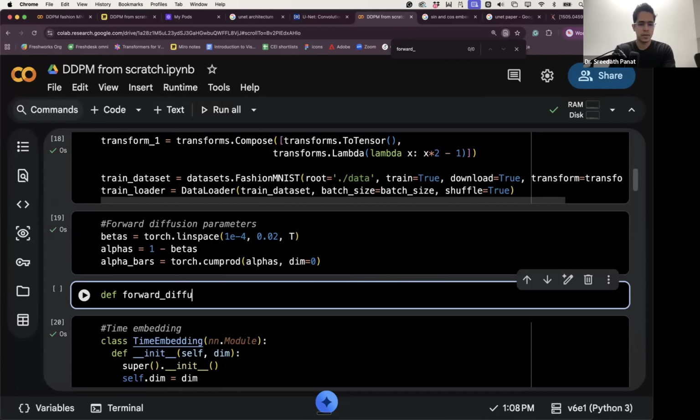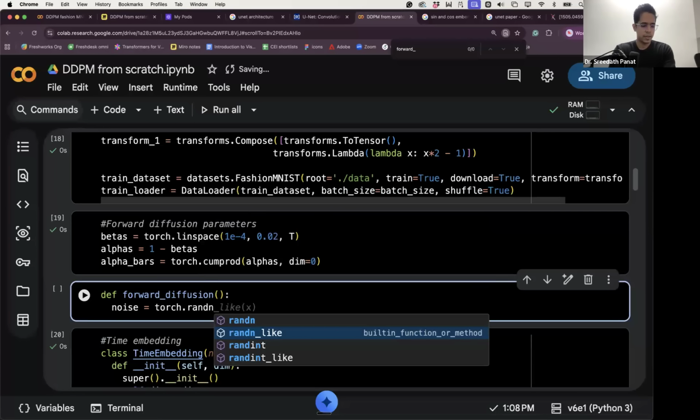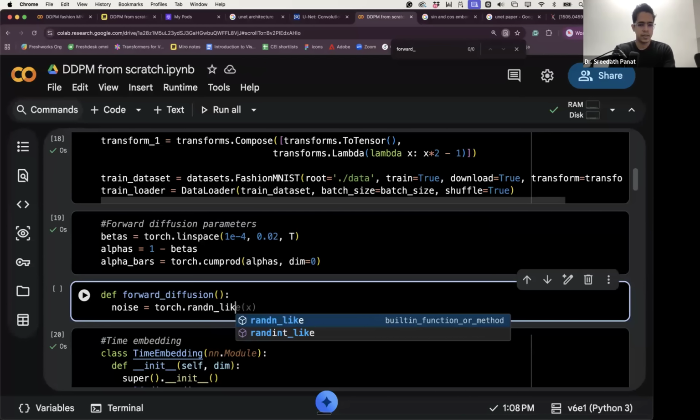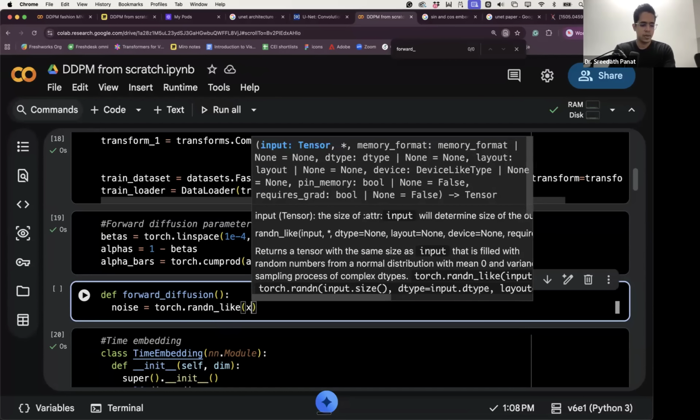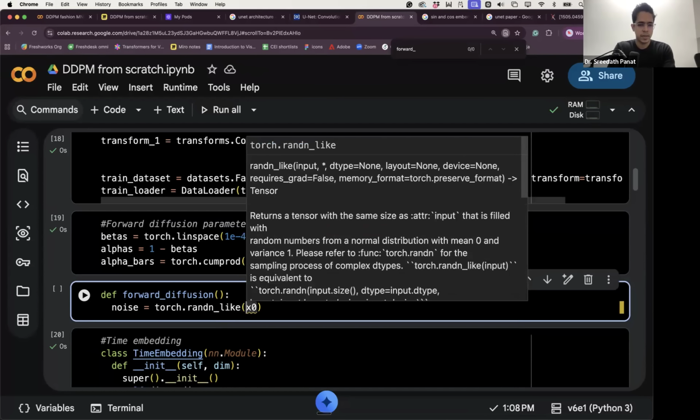diffusion. And noise is sampled from our normal distribution, which is similar to the x naught, which has to be passed here along with the time step.